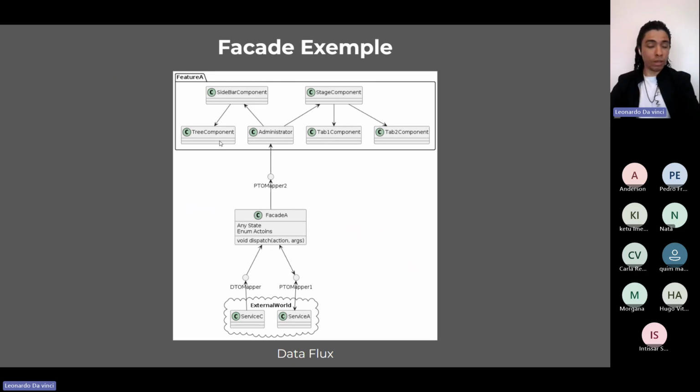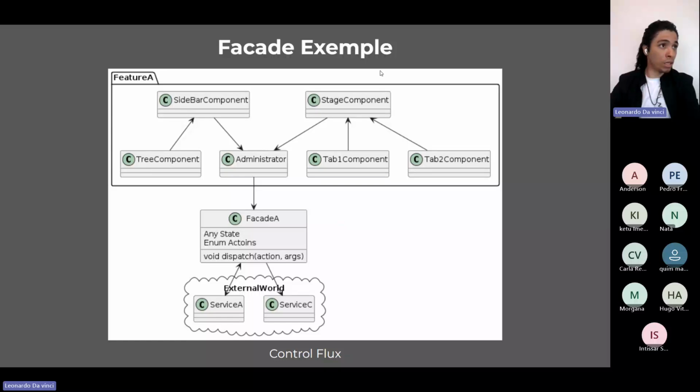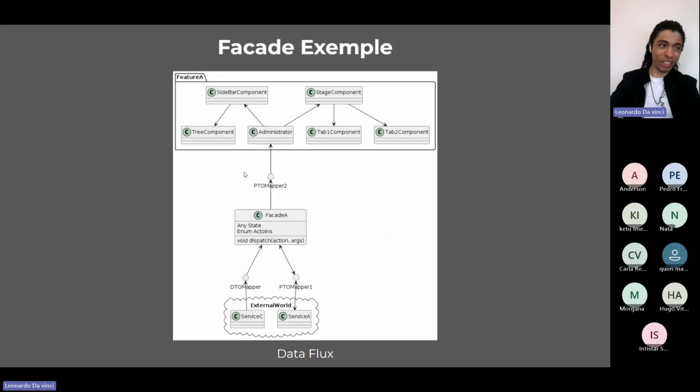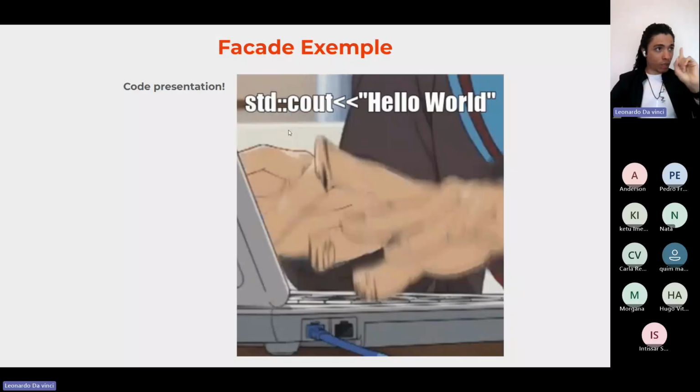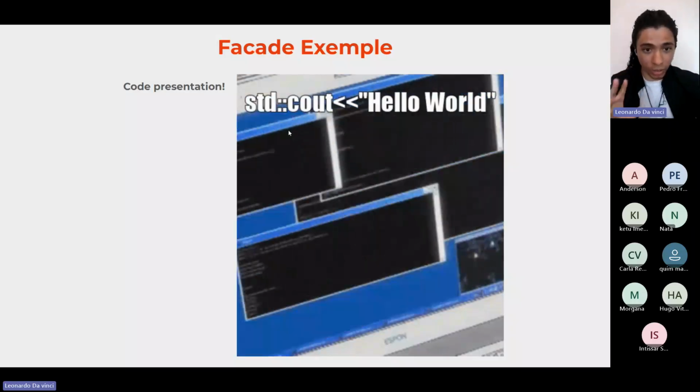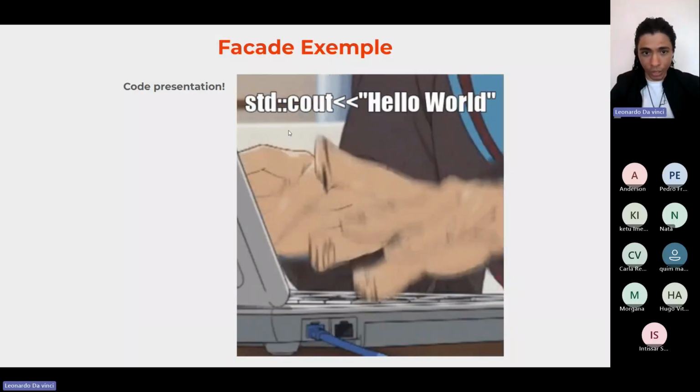The good thing is that something that got triggered in here can update the entire website if needed. And what is bad is that you're probably going to have some level of prop drilling when you're using a facade. It's kind of unavoidable at some degree. Let me show you guys an example of this working, right? Like for real.